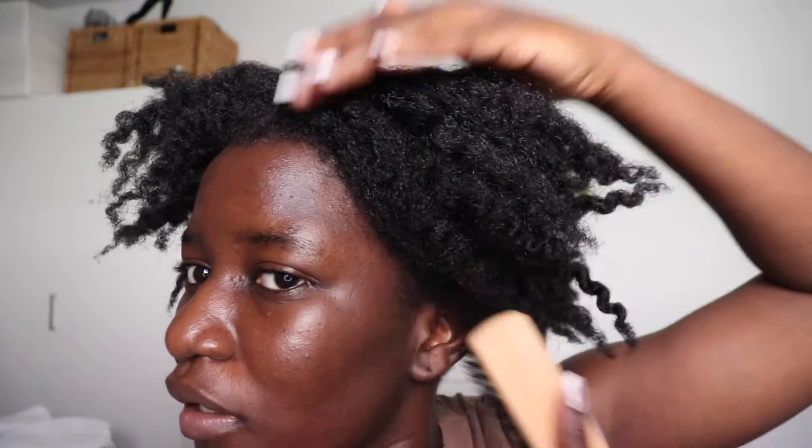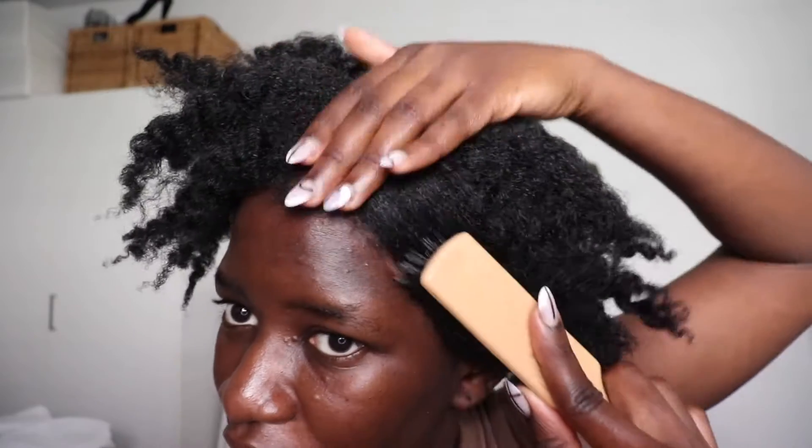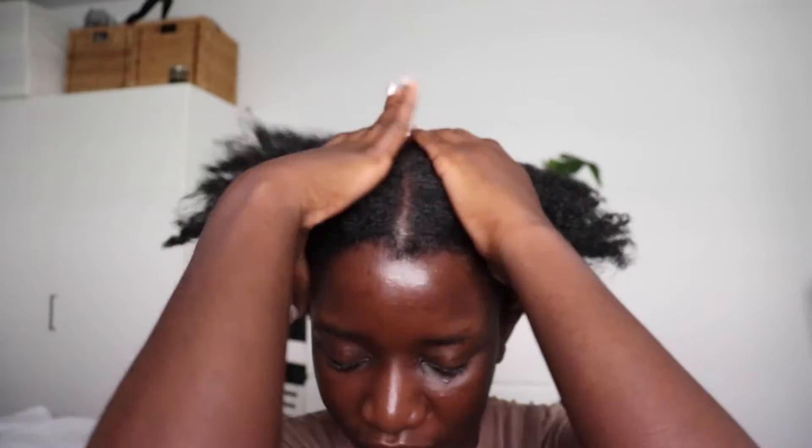I feel like I've moved the bun higher than it was before. The side hairs are the problem — I may just have to use bobby pins for that. I kind of want it to go a certain way but I don't know if that's going to be possible. I think it's possible — I've seen people with shorter hair do this. Maybe it's not about the shortness, maybe it's about the thickness, because that's usually the problem — my hair starts to puff up.